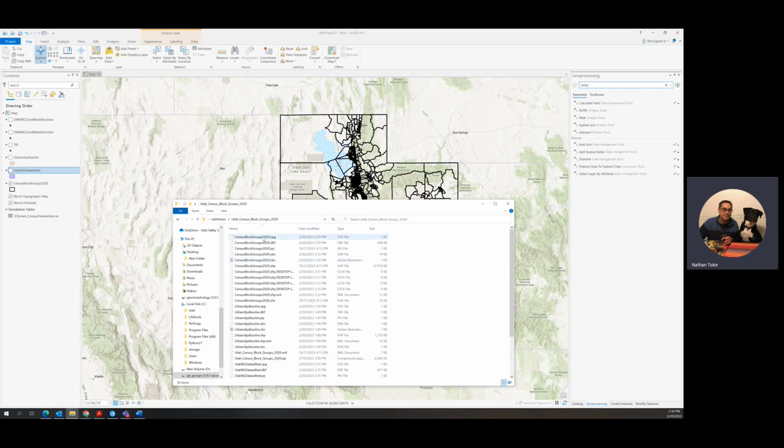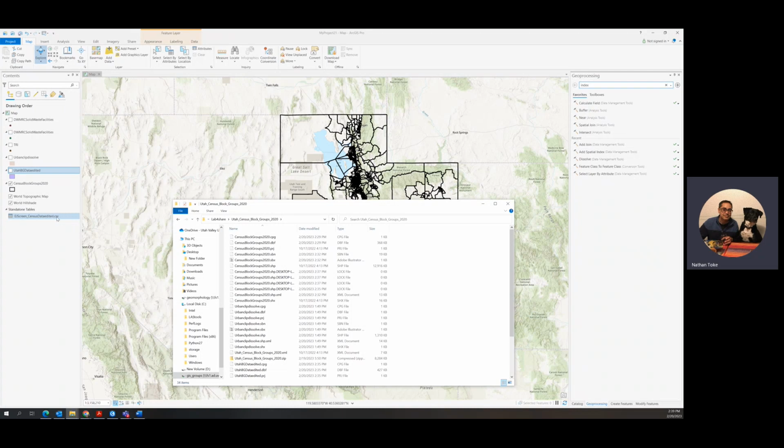The census block group data includes all of the block group shapefiles within Utah that you can then append census data to.